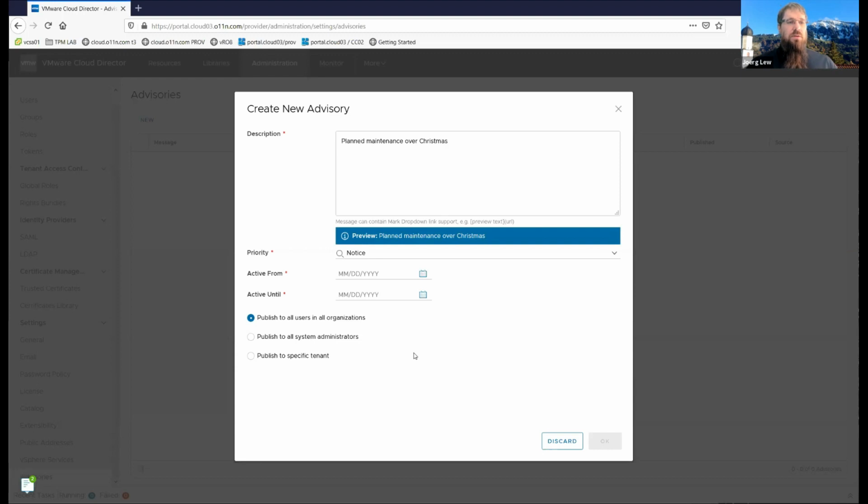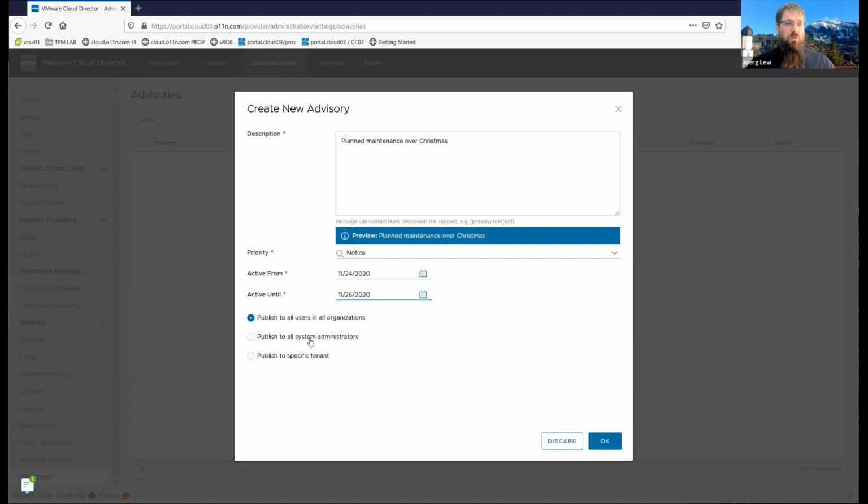You can define a date from when until when they are active. So I can just put some time frame while they should be shown, and then you can publish them either to everyone, all users in all organizations.